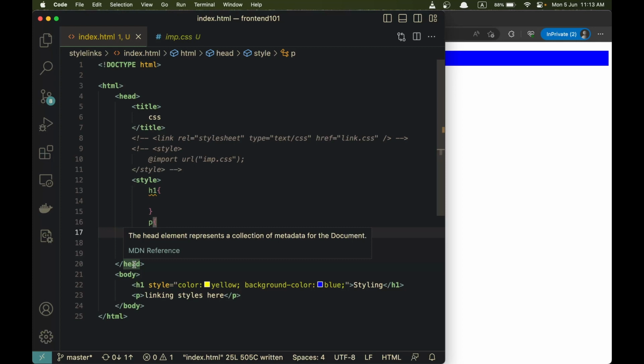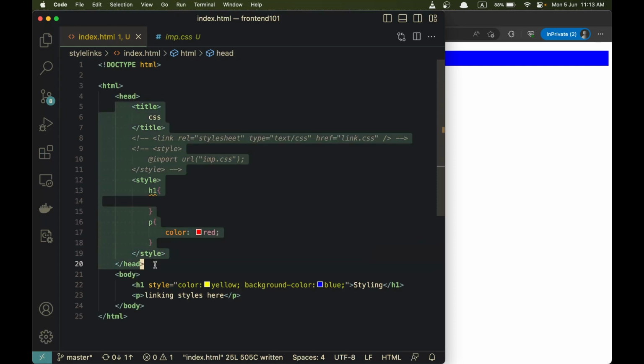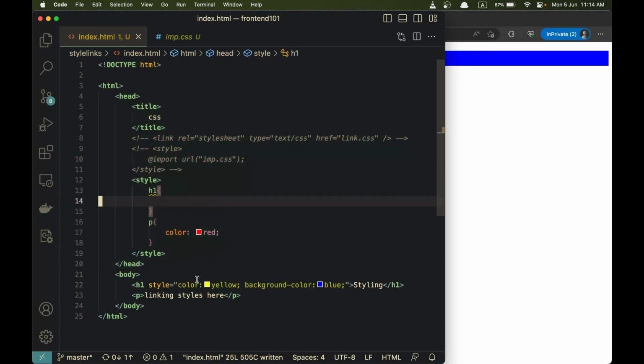Because this head area is coming to the browser before the body. So before even your content loads, this head will come to the browser, and if you are loading your style inside head, that means these styling instructions will be available before content comes. So whenever content comes, it will honor these styles. So your paragraph will have that color. Now, this is your inline, this is your in page.